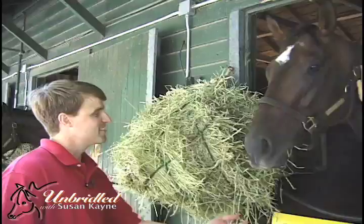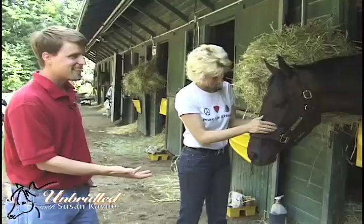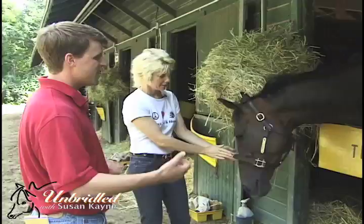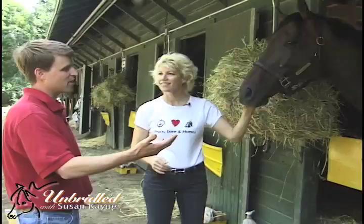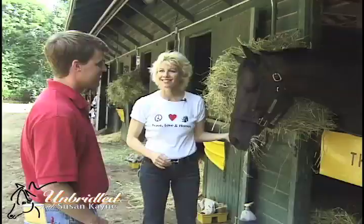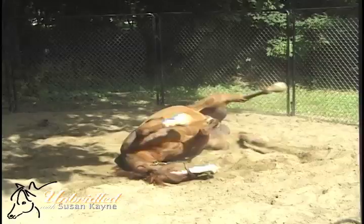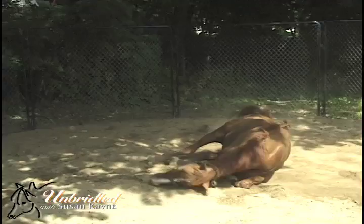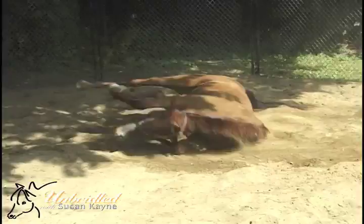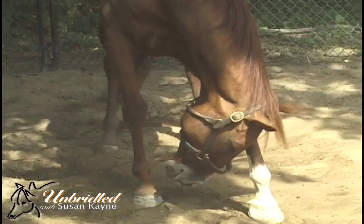Sean Clancy sure is in the know when it comes to thoroughbreds competing over jumps. In addition to publishing the Saratoga Special, Clancy is the co-founder and publisher of the Steeplechase Times and Saratoga Days. He is an accomplished steeplechase jockey, winning hundreds of races over the jumps, including the 1998 Turf Riders Handicap right here at Saratoga. Not all of the thoroughbreds we've met today will go on to be great racehorses like John's Call, but that doesn't mean they're not wonderful friends and companions, useful in many other disciplines. If you're looking for a horse that could be useful in multiple disciplines, reach out to one of your local thoroughbred organizations and find a horse to love for a lifetime.